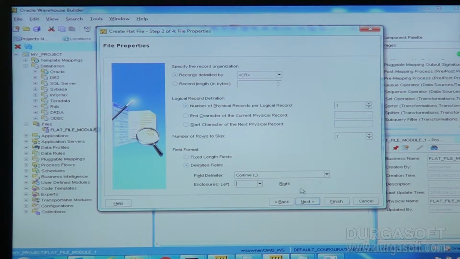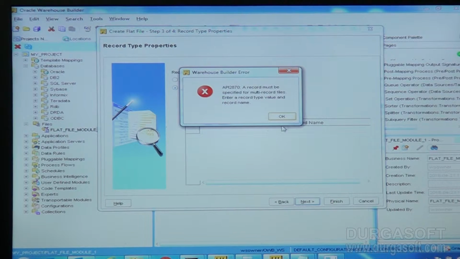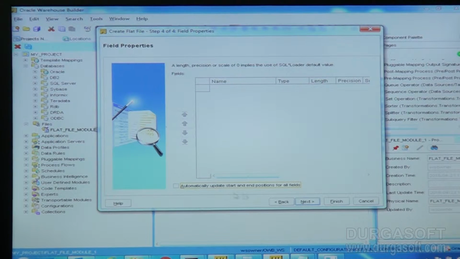Fields are not enclosed. Record name, multiple records. Okay, field for position. Okay, next, the record must specify the multiple record. So we are going with the single position only.